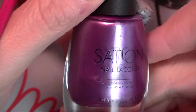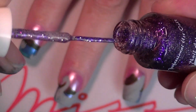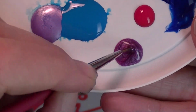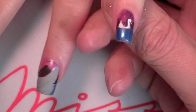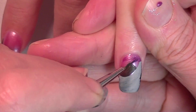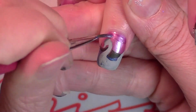I'm going to go in with Royal Violet number 1063. This is a beautiful, beautiful light purple, sheer, gorgeous color. I had a purple that had this kind of brush on the end of it sent to me that was kind of like the same color, but it broke. So I am going to use this color instead. And I might add some glitter in later, but using just the glitter as that purple is not going to be enough. So I'm going to go in over the top of the sky, and I'm going to add in some purple up against the cuticle and create a gradiated pink sky. So that is going to be so pretty.